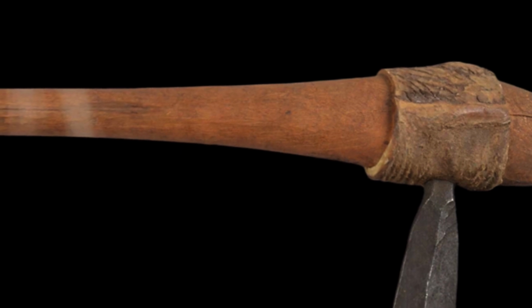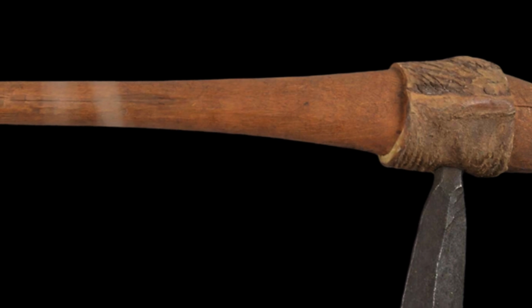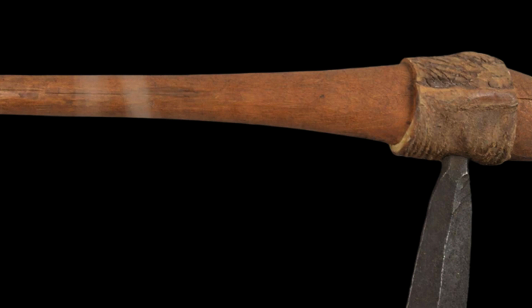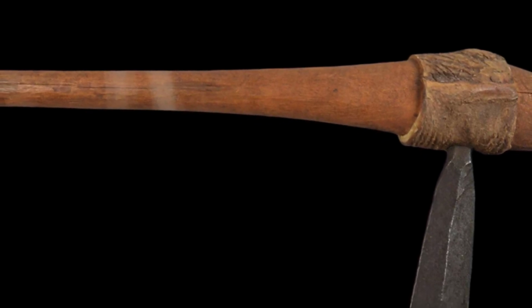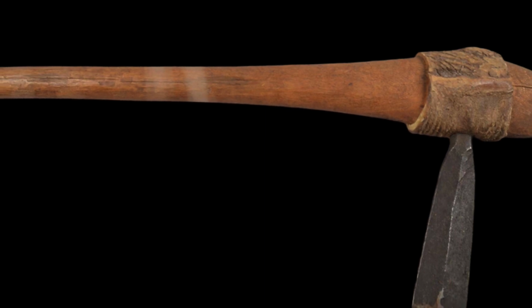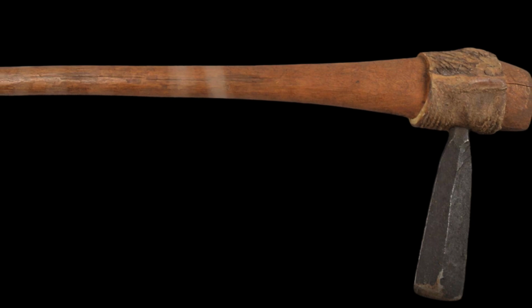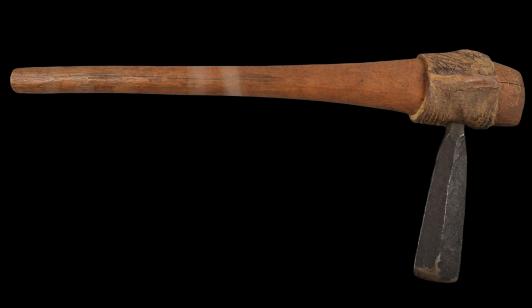Afterwards the axe blade is driven, through a cleft made in the face of the green hide collar, well home into the wood. The skin is of immense strength, and contracts considerably as it dries. The result is the axe blade is fixed immovably. This tool is strong, light, and exceedingly efficient. Every woman has one. The length of handle is 559 mm and the maximum circumference of a collar is around 241 mm.